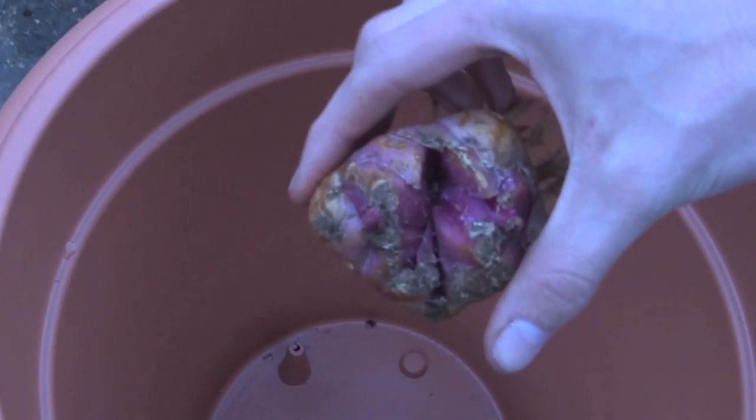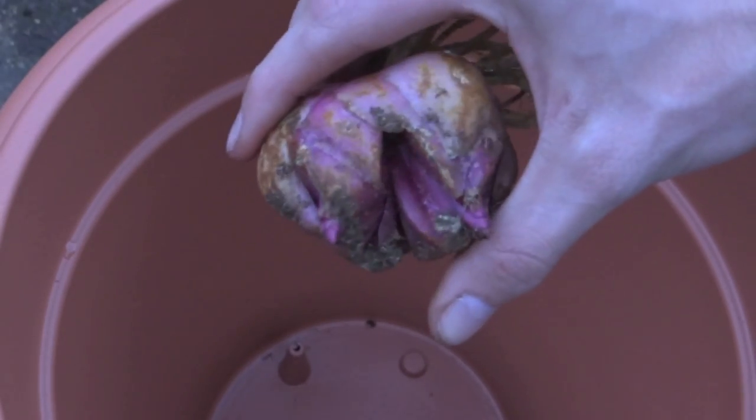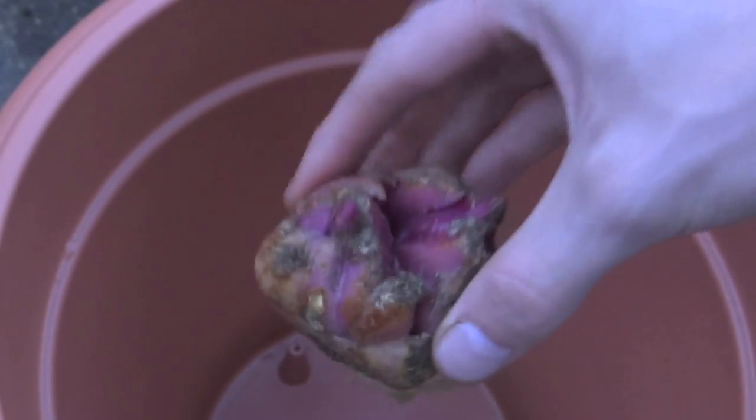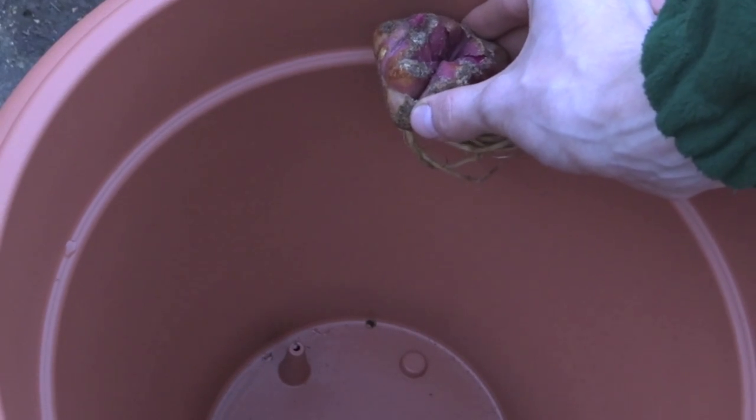This is my container — it's 40 centimetres as I said, and has a nice depth to it as well, which should be perfect for planting these bulbs. The top of the container is here, and the soil level needs to finish about an inch below the top of the pot. Here's our first look at some of the tree lily bulbs — they're actually quite big already and there are some lovely new buds coming on that will provide the flowers for this year. Planting at three times the depth of the bulb, they'll sit quite low down in the container, but that's not a problem.